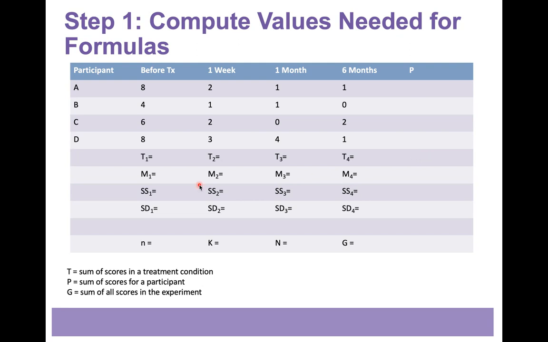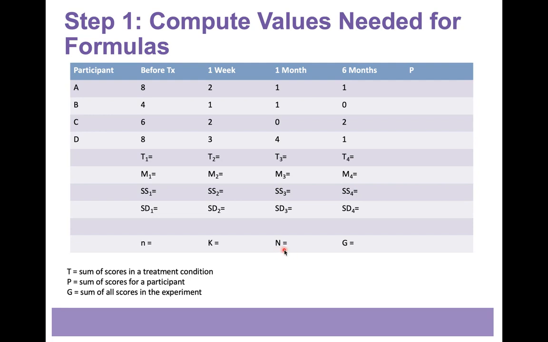We then need to note a few things. Little n is the number of participants in a single group or in a single treatment condition. So here we have 4 participants in each treatment condition, right? They're the same participants, right? We're following them over time. So little n is 4 because there's 4 data points in each treatment condition. K is the number of treatment conditions, the number of levels of our independent variable. So K is 4 as well because I have 1, 2, 3, 4 treatment conditions.